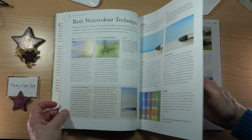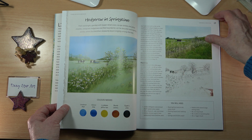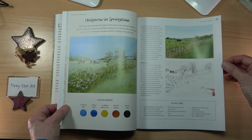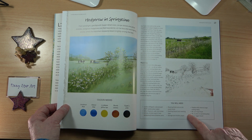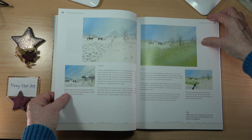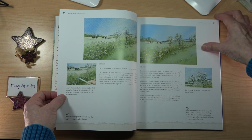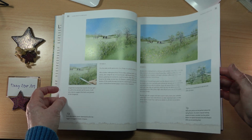Now we move on to brushes and paper, other equipment, colour and value, composition and perspective, preliminary drawings, basic watercolour techniques, and then we have the first project, which is hedgerow in springtime. So we've got the colour palette and all the things you'll need there, and it's all explained nice and easily for you to follow. Lovely size pictures for you so you can see.